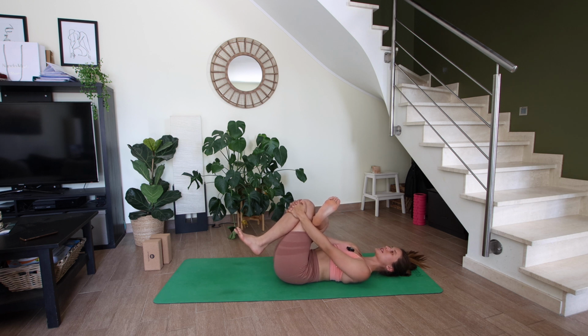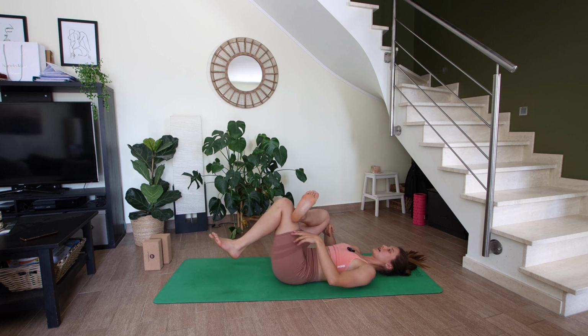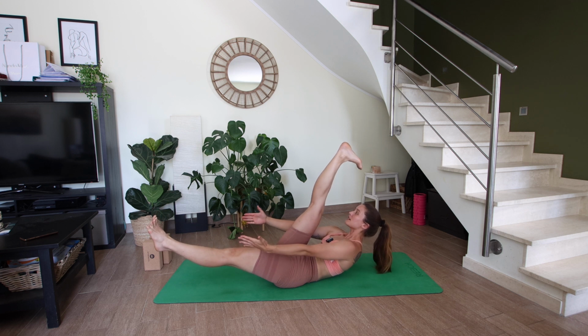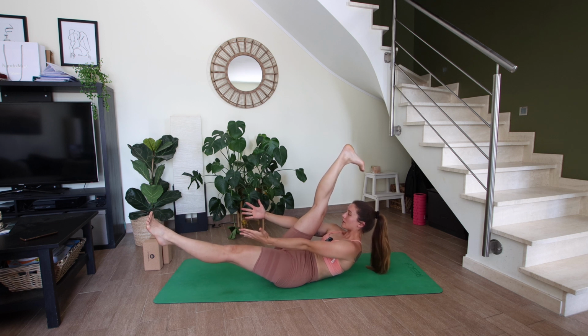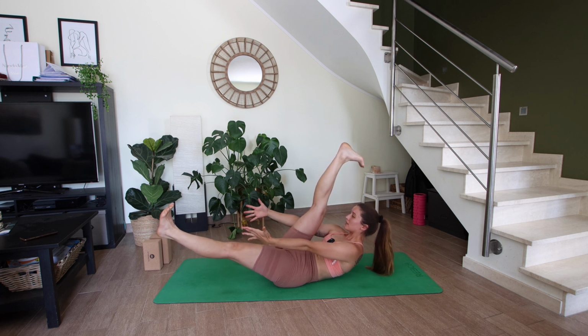And next we're going to extend the left leg so it's long but not on the floor, almost on the floor, just a few inches off. And then right leg extends up. And at the same time, we're going to reach the fingertips towards the left toes, lifting the shoulder blades off the mat. Let's hold for 5. Keep reaching, knee to forehead. 4, 3, 2, and 1.